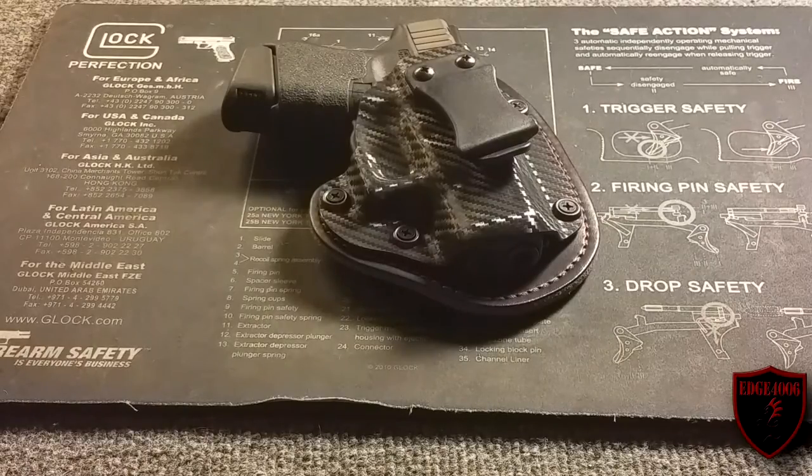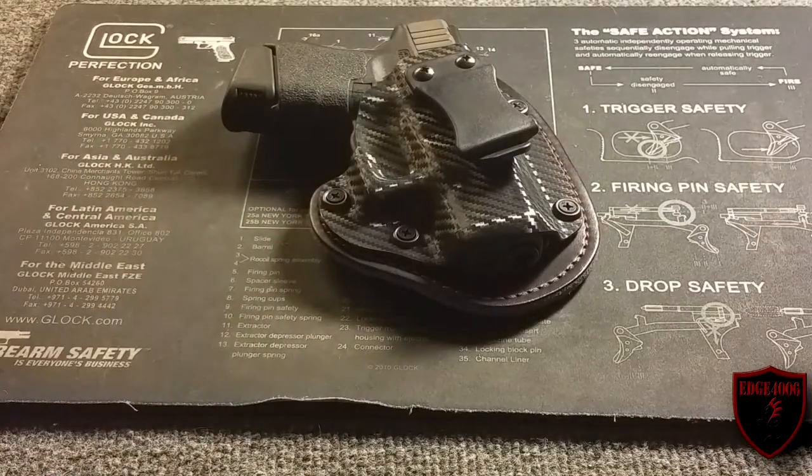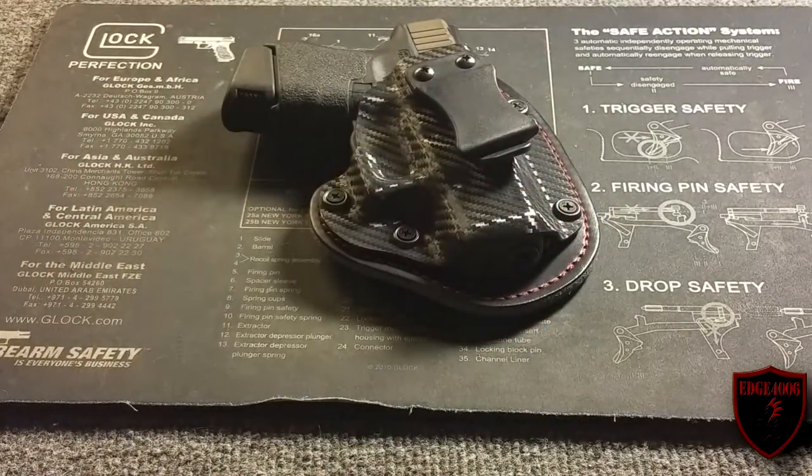Alright, I want to talk about Keyhole Holsters a little bit. I reviewed a holster for them about a year ago. That holster is still standing strong. It's one of my favorite holsters. For my Glock 26 carry, it's a full size inside the waistband holster, similar to this design but larger. Very comfortable holster, and like I said, it's still doing extremely well.